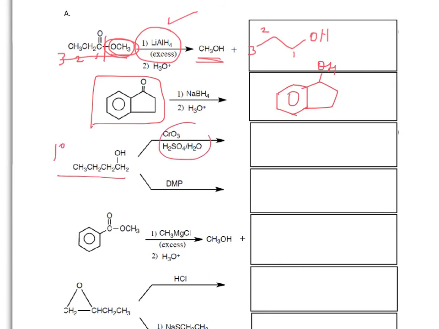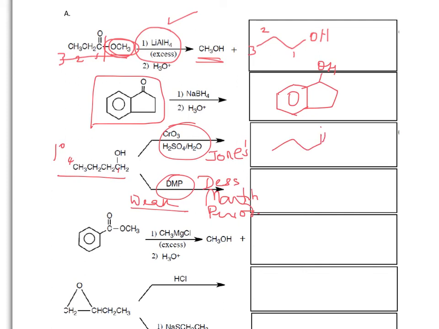It's being subjected to a strong oxidizing agent now. So that's my Jones reagent right here. And the other one is DMP, the Des-Martin periodinane, which recall I told you in class that that is a weak oxidizing agent. It will only go up to the aldehyde stage, whereas if you have Jones reagent, it's going to go all the way to the carboxylic acid. Since you have a total of 4 carbon atoms, you're going to end up seeing a carboxylic acid with the Jones reagent and an aldehyde in case of the Des-Martin periodinane.